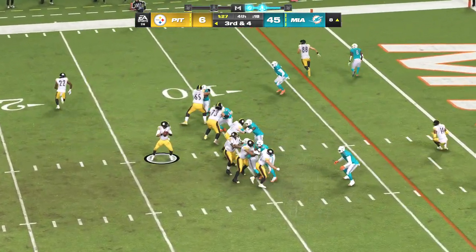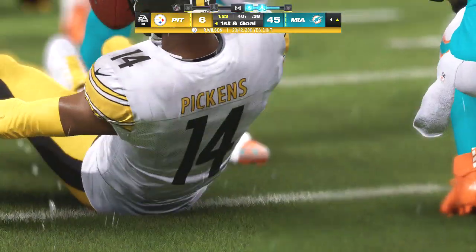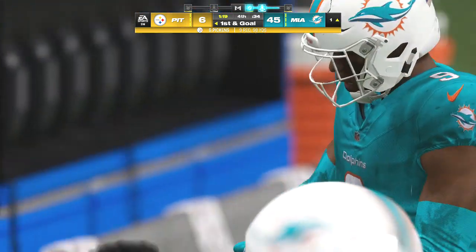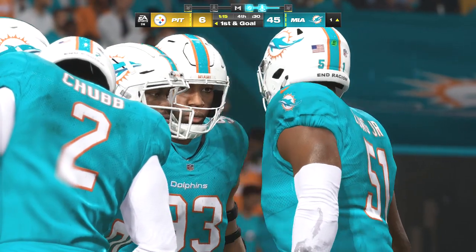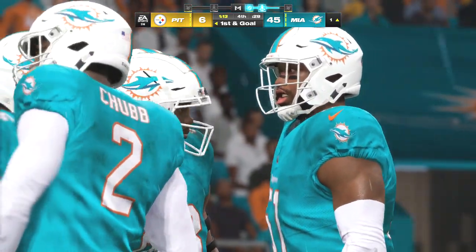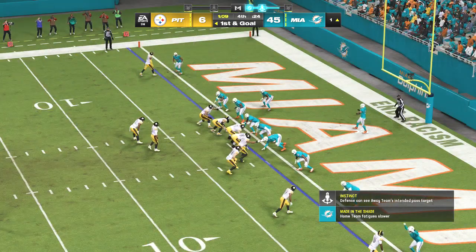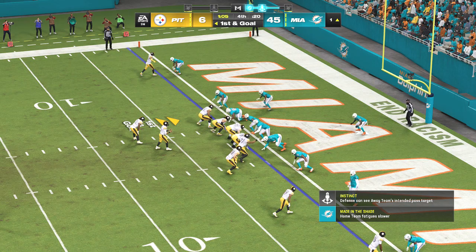Now it's Wilson. Work in the middle of the field, and he's got a man complete. And the Steelers are going to have 1st and goal as they try to finish off this drive with 6 points. There's been nothing but field goals for this offense so far, and I think this time they've said to themselves, let's put an end to that and put one in the end zone. Nice job there to pick up the conversion on 3rd down and keep this drive moving.